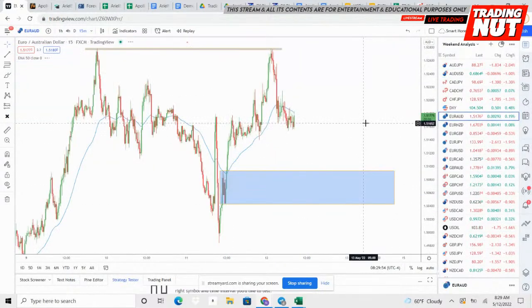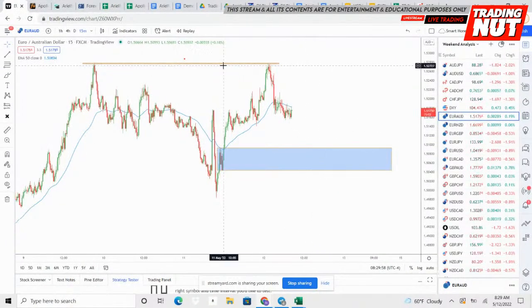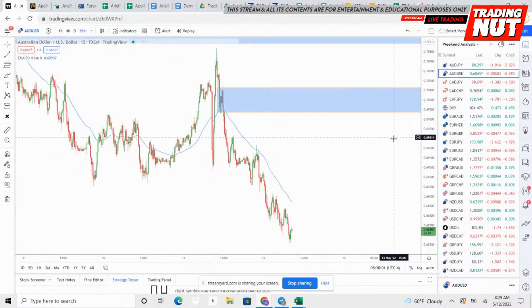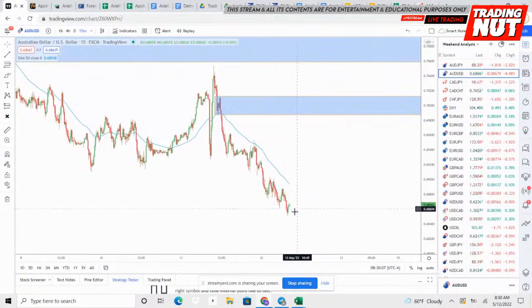That looks very similar to Euro AUD if we can push down a little further into the demand to then take out the equal highs. So inversely correlated there. I don't have a pertinent setup at the moment. This may take a few days, maybe even into next week to really pull back up into, but this is my area of interest. I'm not going to be forcing anything else in here.